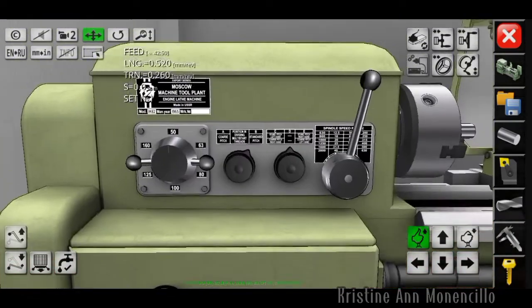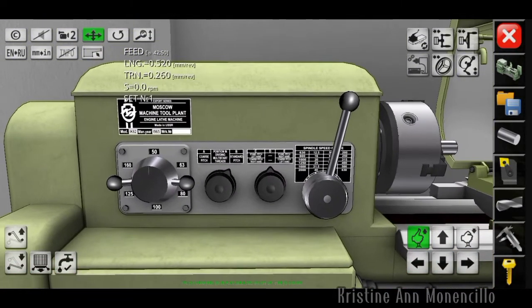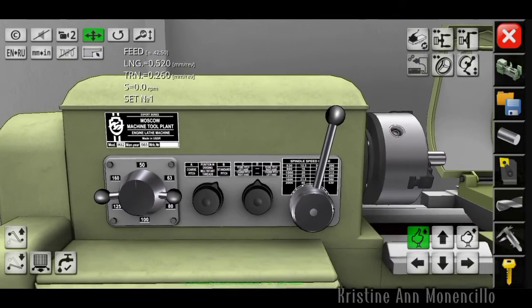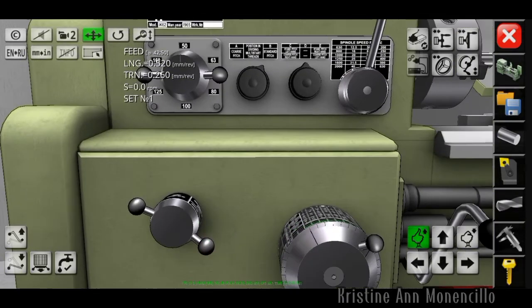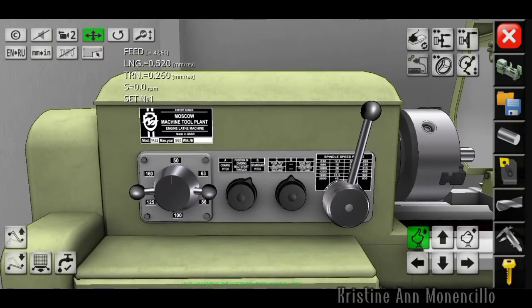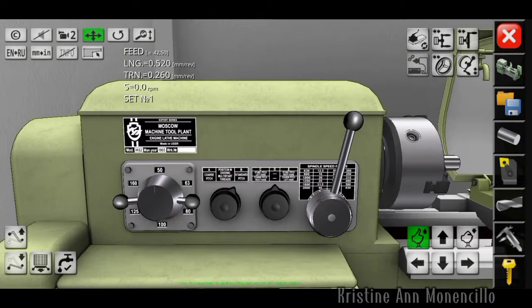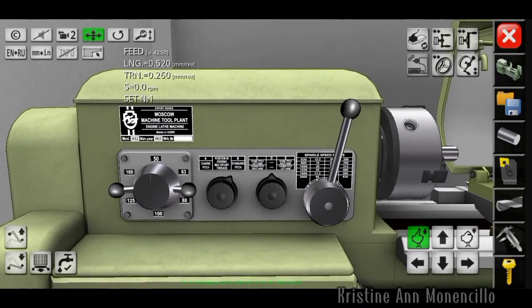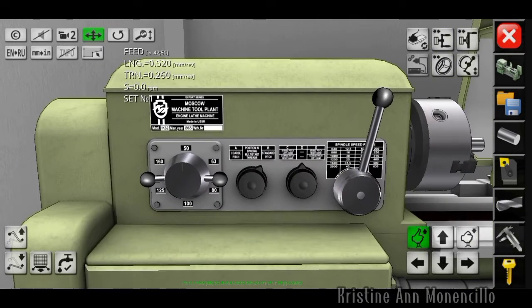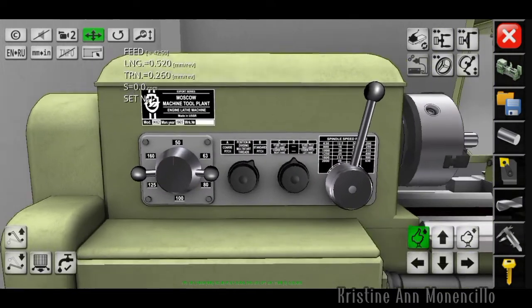The next is our headstock. This is the second basic part of our lathe machine, and it is located above the feed mechanism. This is where you can adjust the spindle speed and the spindle speed range.